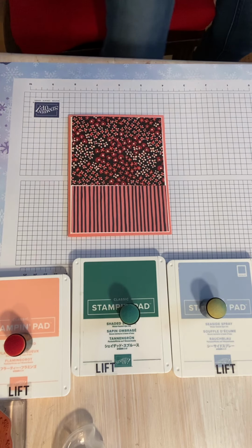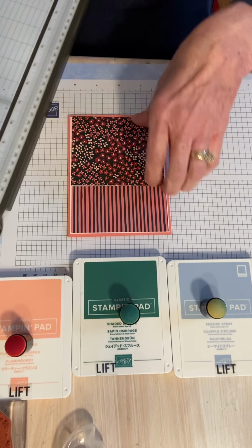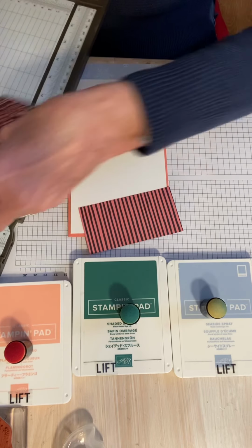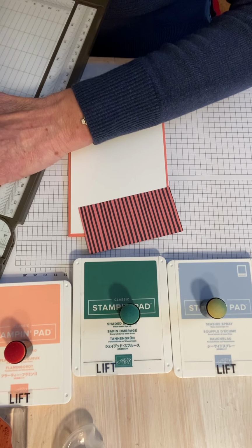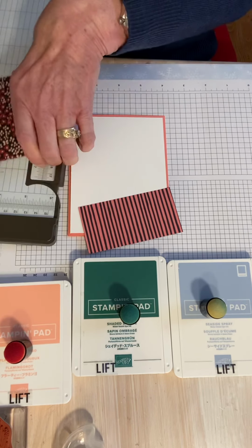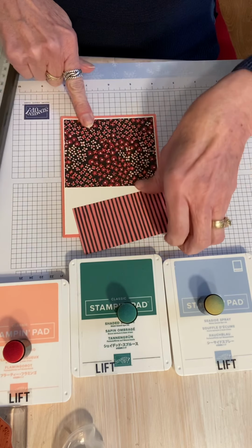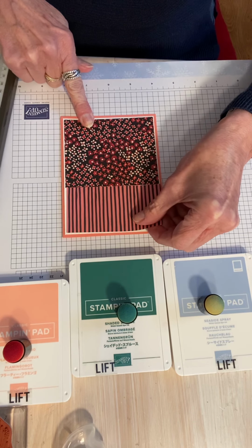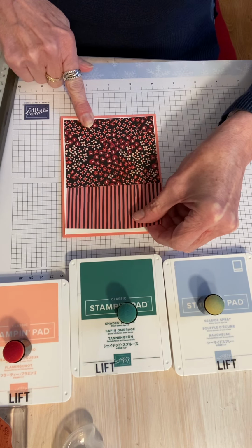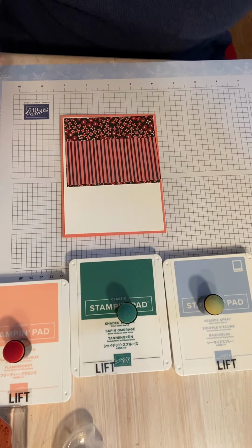This is where the good old paper cutter comes in. I'm going to trim this down just a little bit so we have a little bit more of an edge. See how that works. Yes. I think I might trim. Nah, I think it's good. I think we'll just go with it.